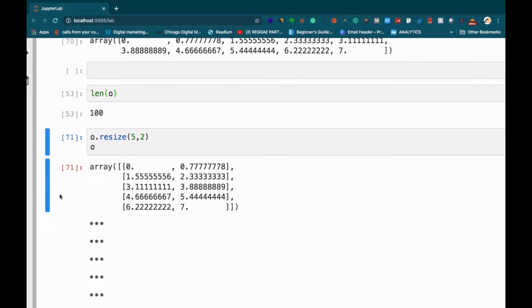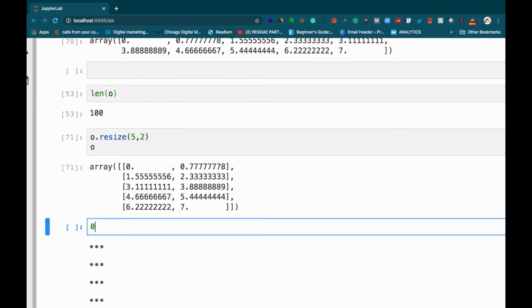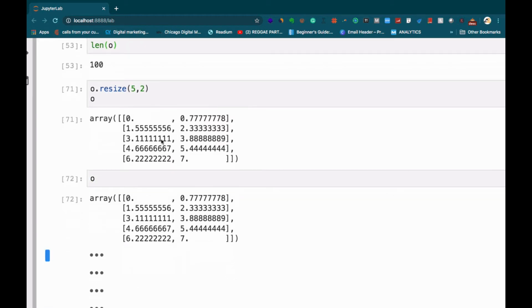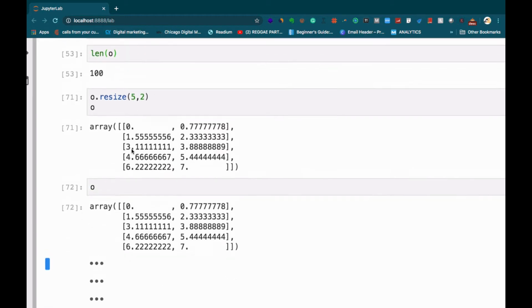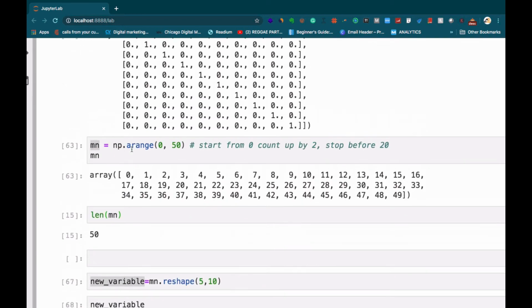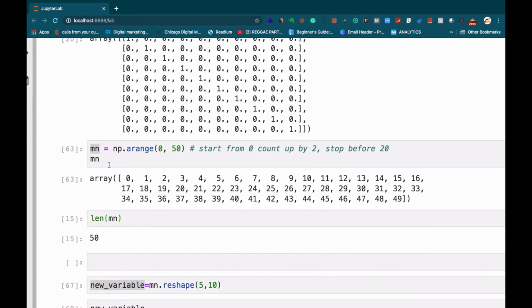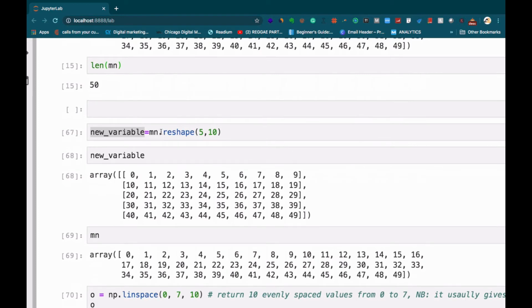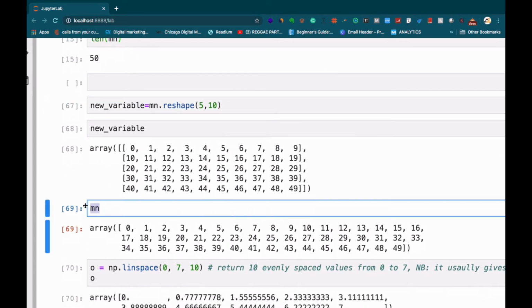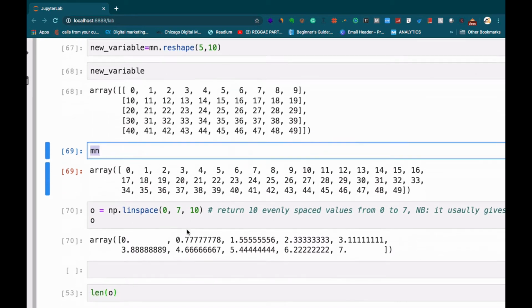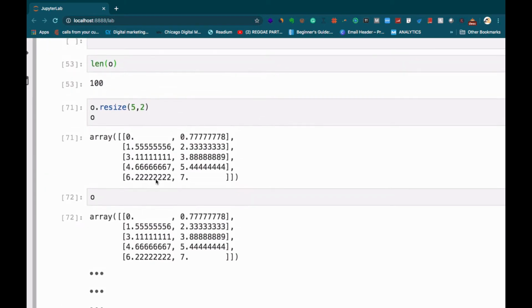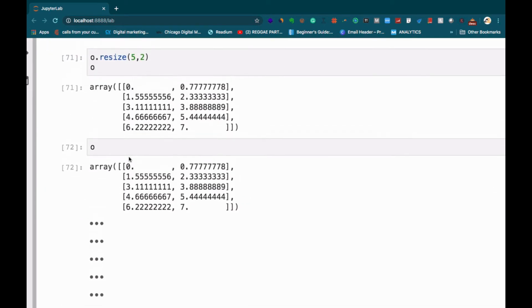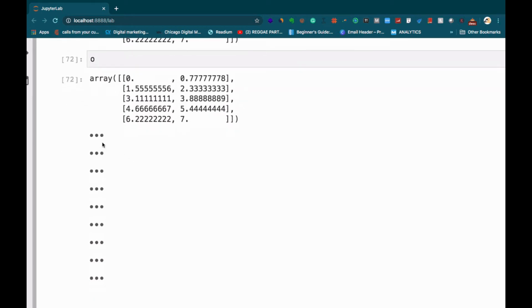Then from here, let me create this, and then I'll show you the O. Now you see the O is the same thing as the resize. It's unlike this one where I created this and reshaped it, but if I run the original, it's still the same shape as the original. But if you use resize, it alters the original. So that's the two differences that you need to know, resize and reshape. One alters the original, one does not. So resize alters the original, reshape does not.